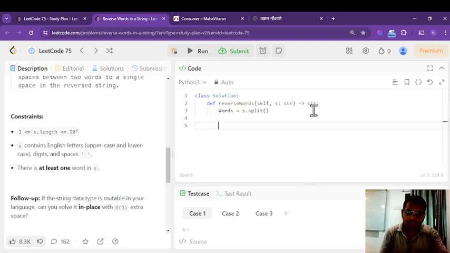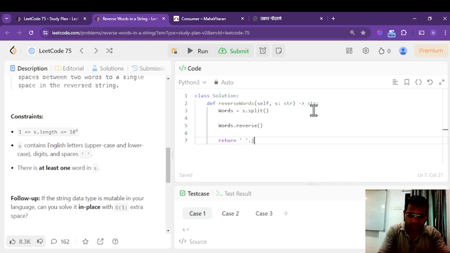Once we split the string into a list, we will reverse the list, so for that we will use reverse. Once we reverse the list, we will return the join with a single space of the words.